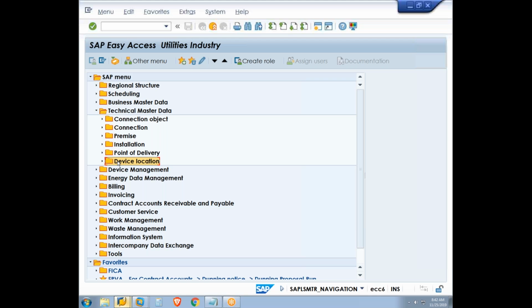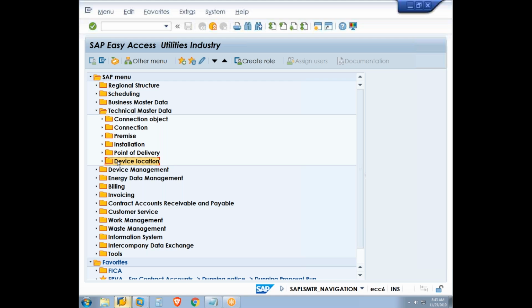Now, what is the installation data? It is the data you maintain for each premise for each division. Suppose I'm staying in a particular premise. My premise is getting three connections: electricity, water, and gas. So for each premise, there will be three installations: one for electricity, one for water, one for gas.